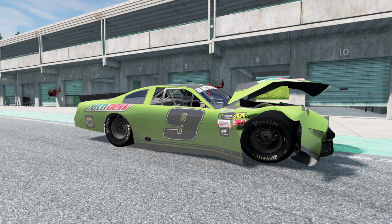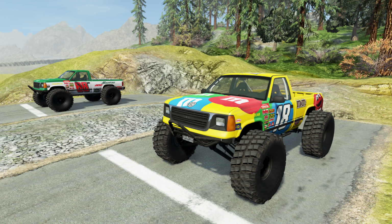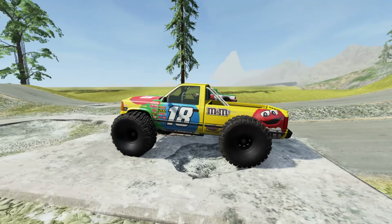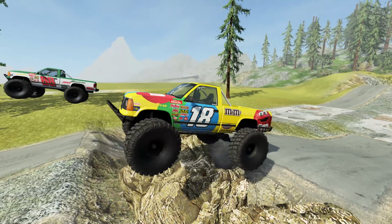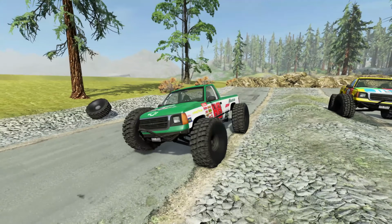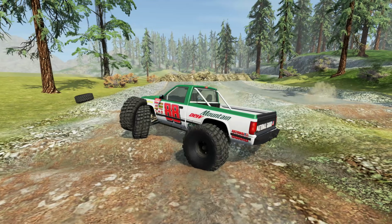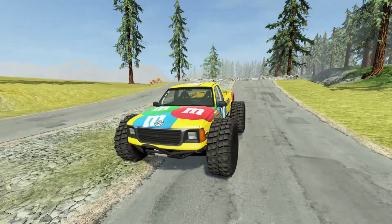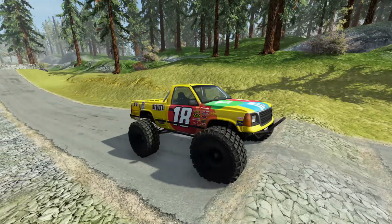Check it out. Alright, we're going to be driving the number 18 and he's going to be driving the number 88. And we're off. He gets the early lead. Whoa, he's leaving us behind. We've got some work to do. Wait a minute, he crashes and loses both of his tires. And we're going to come away with the win and get to take that NASCAR back with us.